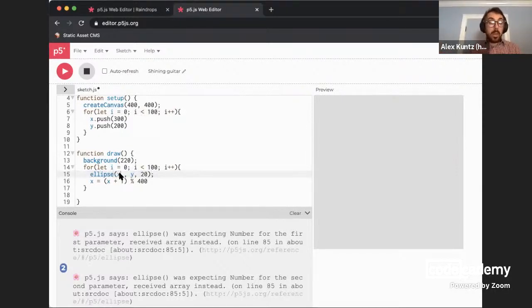So instead, what we want to do is draw our ellipse at the ith element. I'm going to do that for all of these. The first time this loop happens, we're going to grab the element at the 0th position of the array. The second time the loop happens, we're going to grab the element at the first position of the array. Again, loops are not the main focus of this session. So if that's confusing, largely don't worry about it.